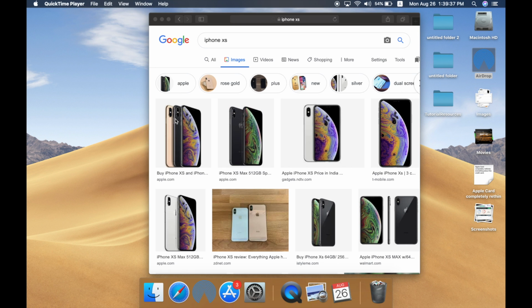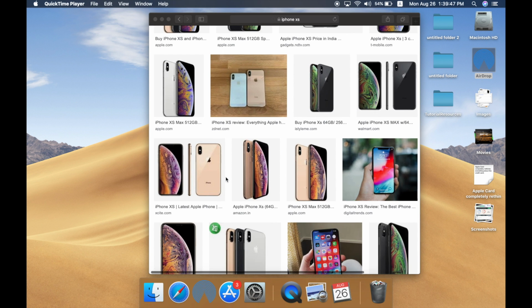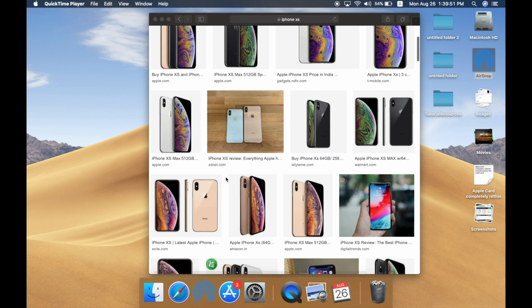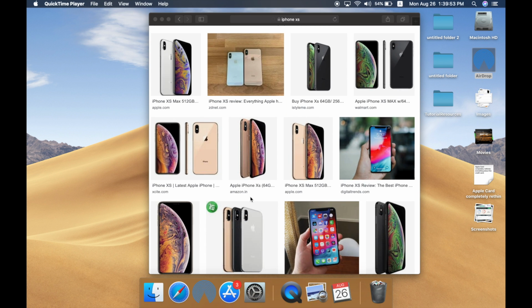So tip number eight is very easy and very helpful. This is taking a screenshot on a Mac. For example, you don't want to save the picture but just want to take a screenshot for the time being. Just go to the picture you like or the text you like and then press Command, Shift and 4, and then you're going to get this crosshair.